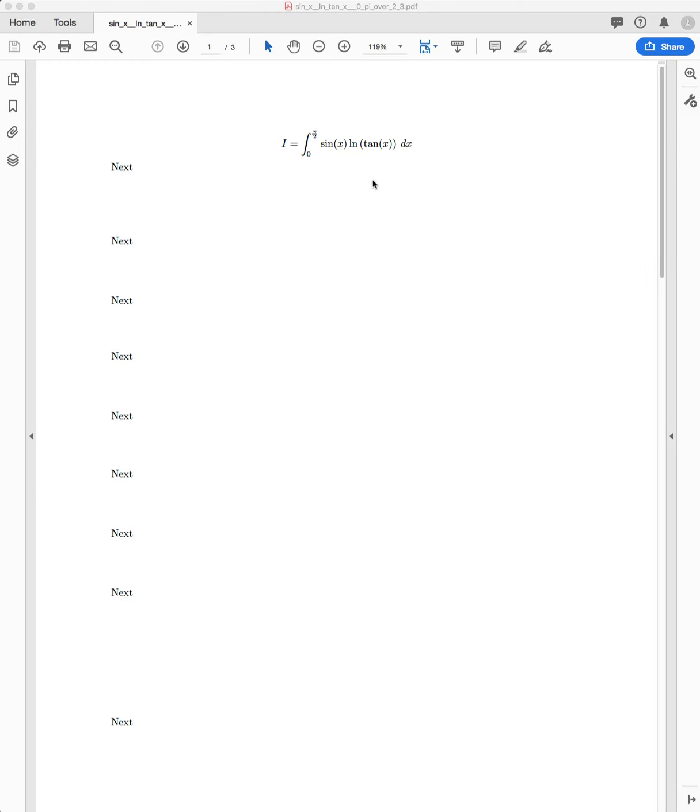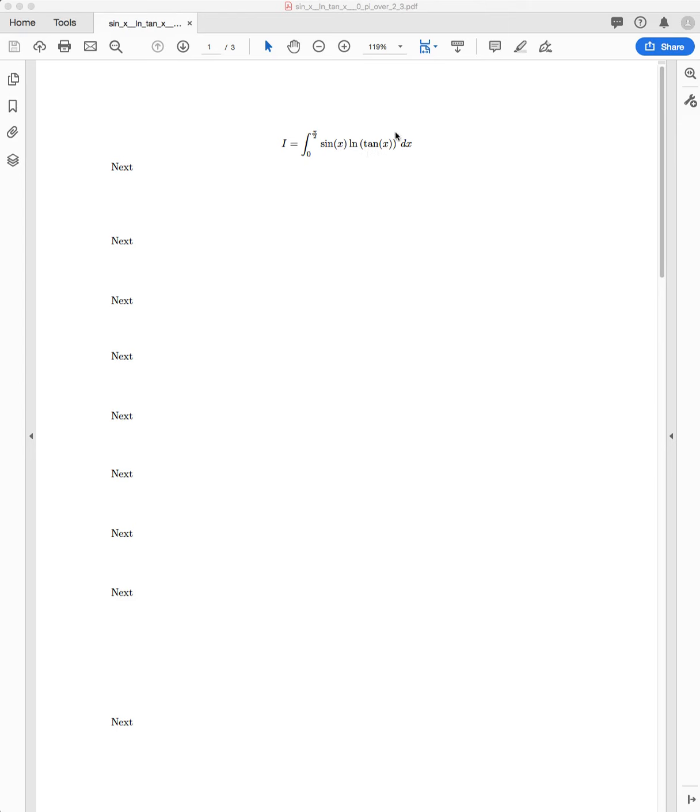Okay, now whenever I'm dealing with a situation that involves trigonometric integrals, if I have the product of two functions, which is what we have here, sine of x and the natural log of tan of x, I quite often try to see: is there a way that I can get rid of having to use the trigonometric functions? Often this comes about through what they call a u substitution. Now, in the standard form as we have presented here, tan of x and sine of x are not directly related with an easy derivative.